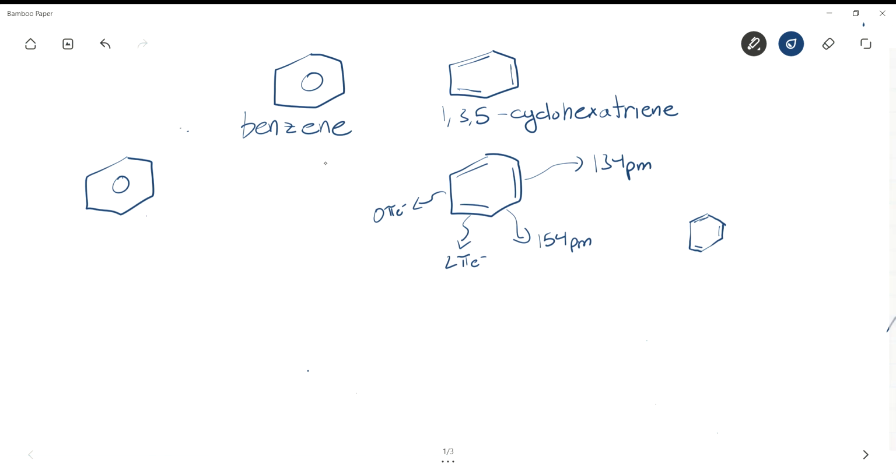So what we're going to realize here is that all the bond lengths for the aromatic ring of benzene are 140. Now what you'll realize is 140 is in between 154 and 134. This tells us that these, not bond angles, but bond lengths is what I meant to say, aren't actually a single bond and aren't actually a double bond. So it's a hybrid of a bond, and it is in between a single and a double bond.